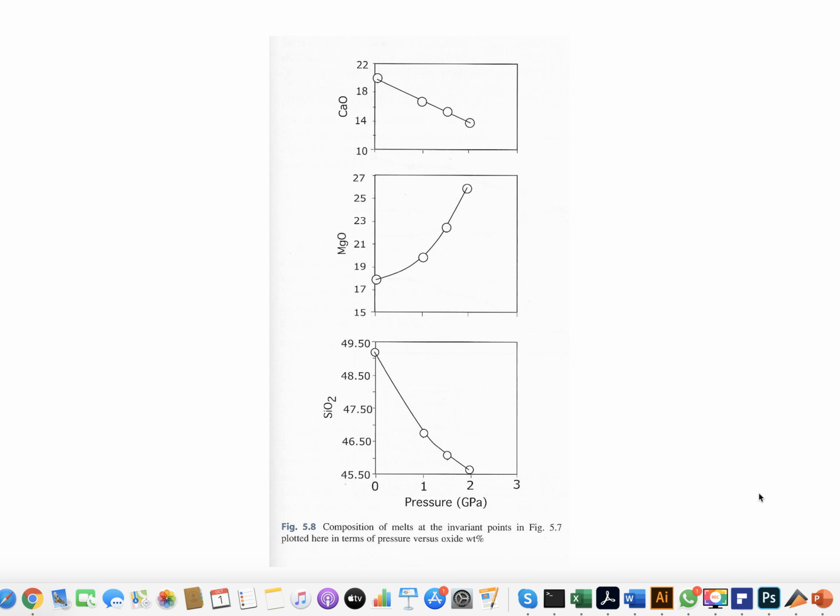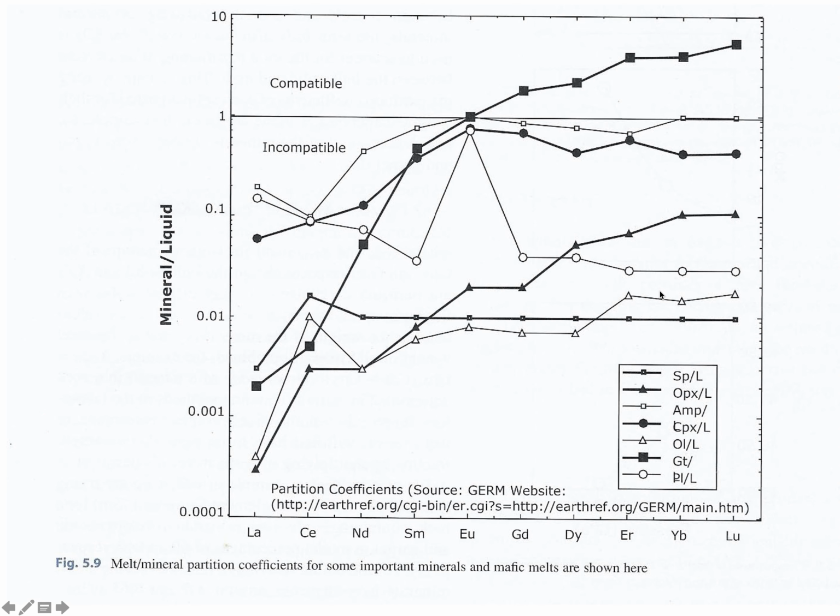So now let us just continue. I think you got the point of what I was telling. At lower pressure conditions, the partial melt which you are producing is more silica and calcium rich, whereas if you go to higher pressure, it becomes more magnesium rich because you have more forsterite, that means olivine, in the system. So now we are going to our next slide.